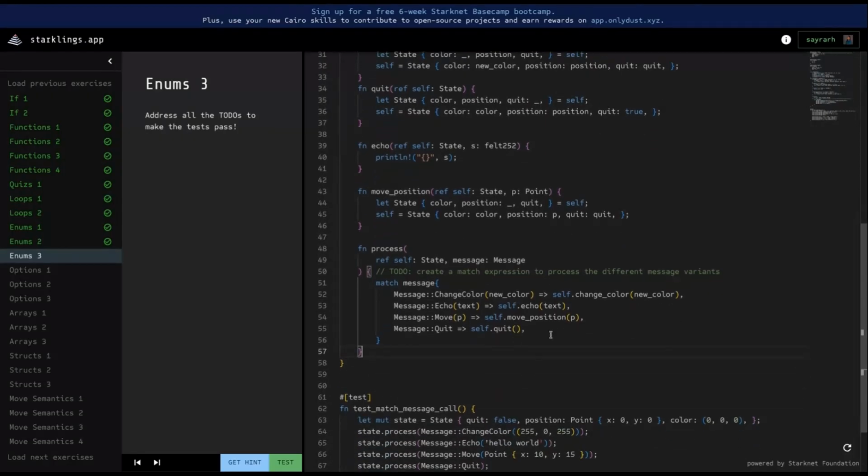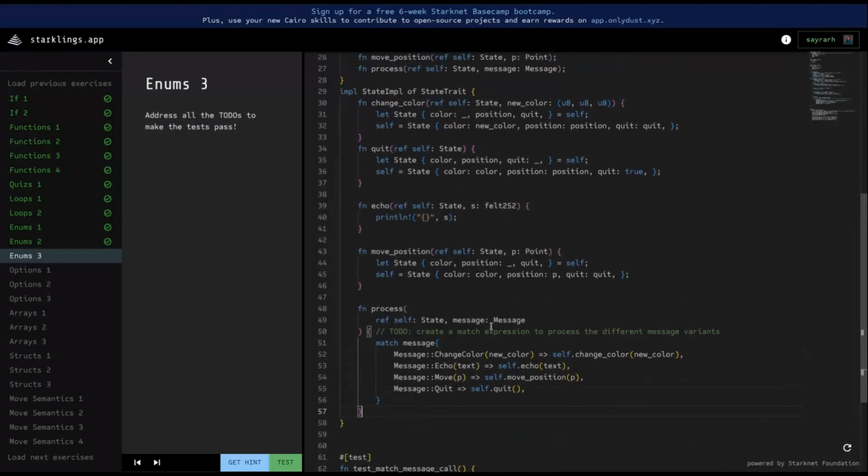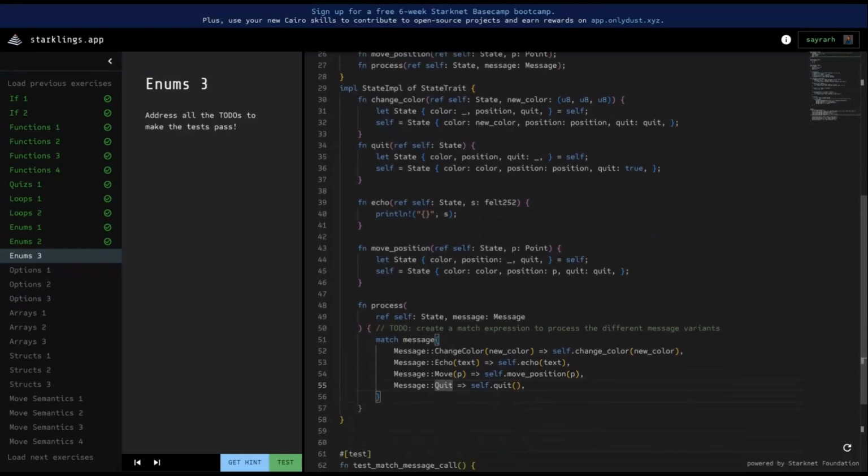To go over this, in this process function, we use this match expression, like I mentioned, to handle the different message variants that we have, depending on the type of the message. For the first one, we have change color, which holds three values. It's a tuple. We have echo, which is a short string, and then we have move, which is a point to move position, and then we have quit, which represents a unit variant.